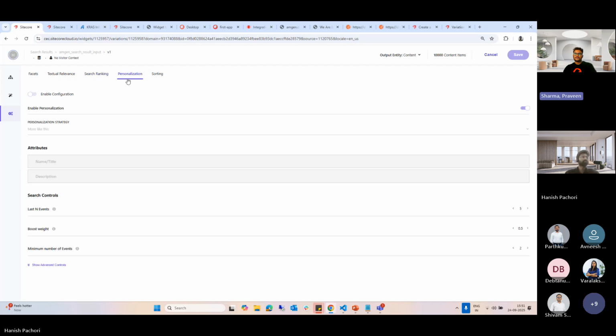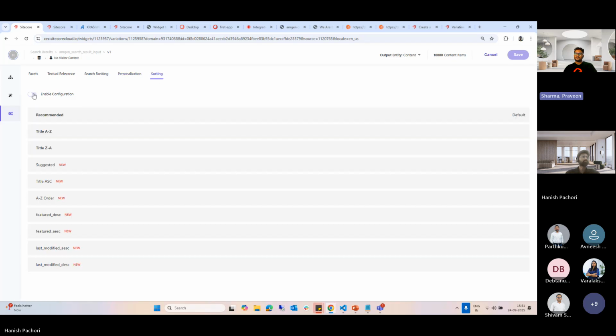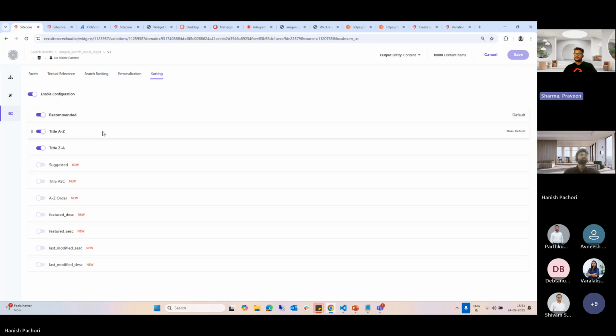Personalization tailors search results to individual users based on their preferences and past interactions. With sorting, the sorting options allow users to order search results based on specific attributes. So these are all the configurations we can do in the widget section.